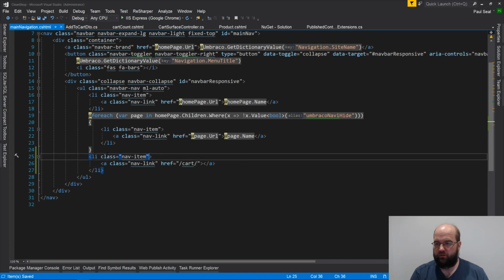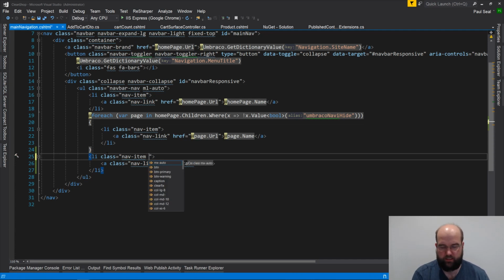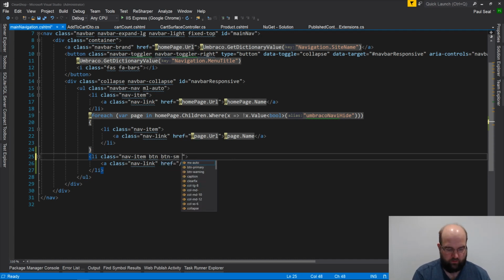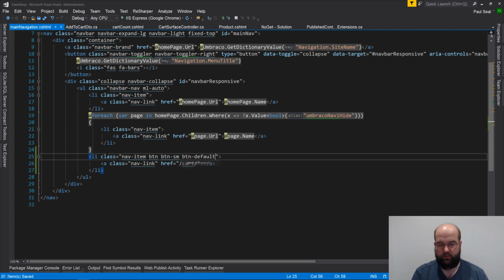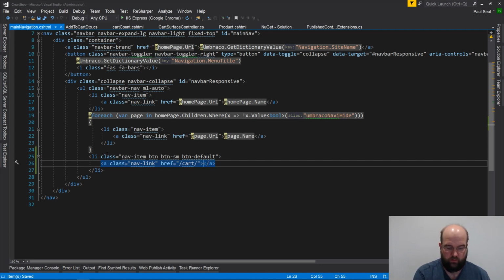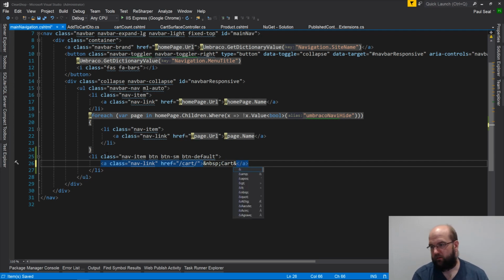But also, just see if this works by making this nav link be a button with a btn-sm, btn-default. We'll see how that looks in the navigation. So we've got our A link, and what we want to do is put a non-breaking space in there, and we want to do cart and another non-breaking space, and then do the count.